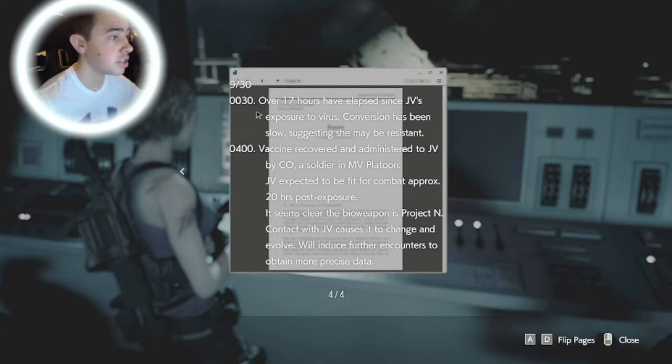930. 0030. Over 17 hours have elapsed since JV's exposure to virus. Conversion has been slow, suggesting she may be resistant. 0400. Vaccine recovered and administered to JV by Co, a soldier in MV platoon. JV expected to be fit for combat. Approximately 20 hours post-exposure. It seems clear the bioweapon is Project N. Contact with JV causes it to change and evolve. Will induce further encounters to obtain more precise data.